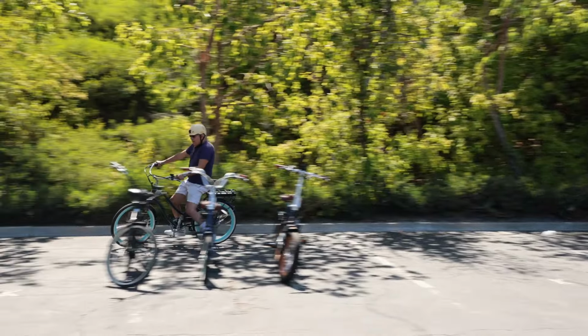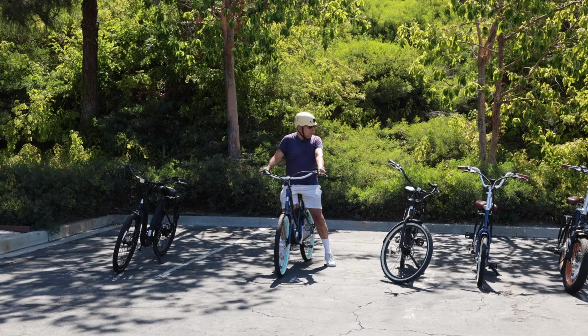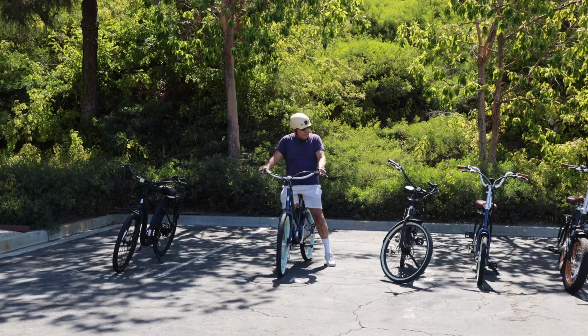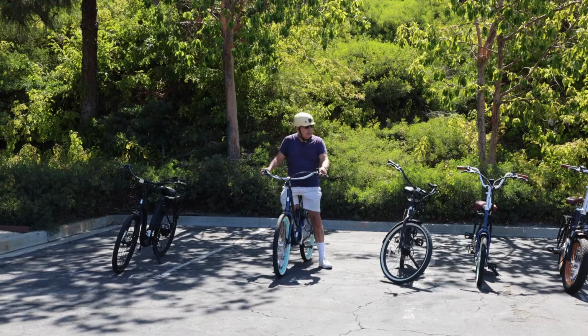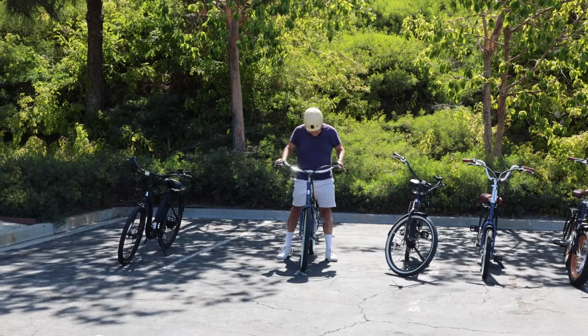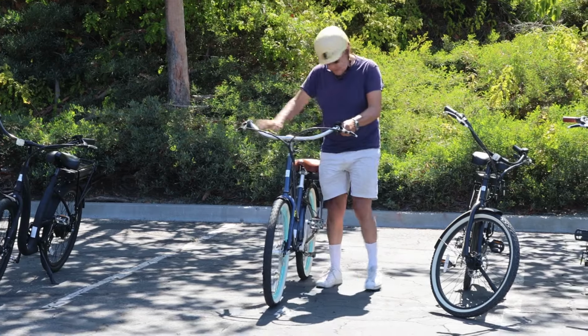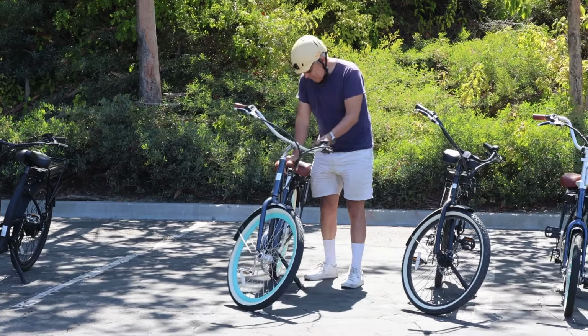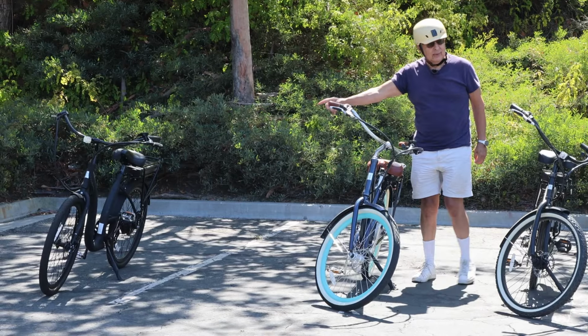So did you feel any difference between those two e-bikes? The handlebars, you have to really kind of get into it, lay into it. Okay. Any difference in the comfort, riding position? No. Do you have a preference out of the two of those? This one, the black one. Okay, all right.